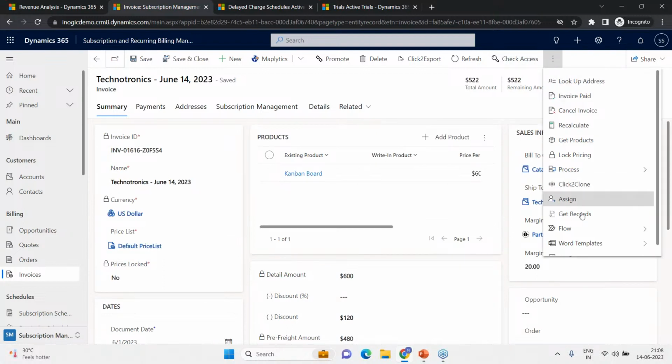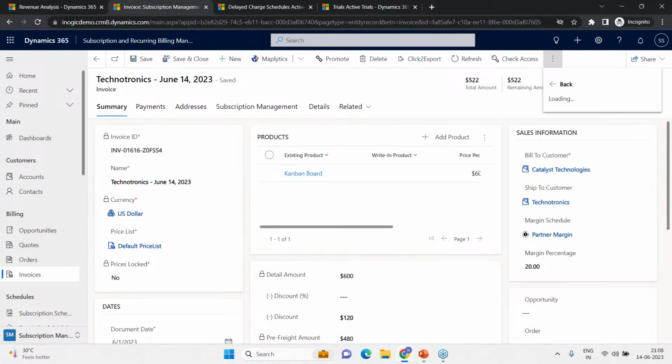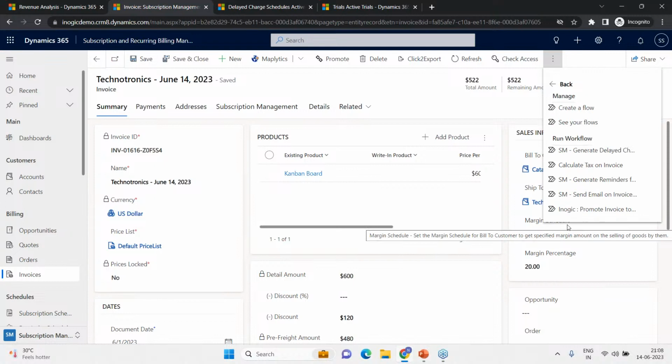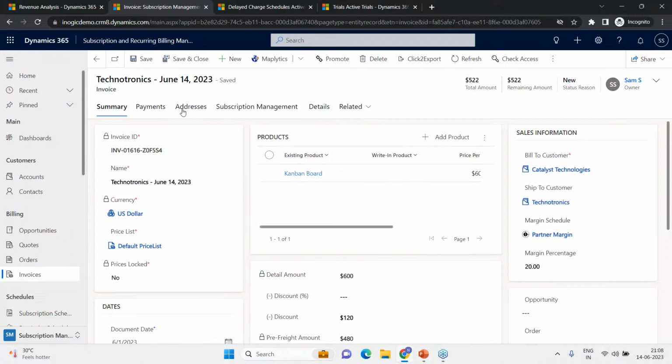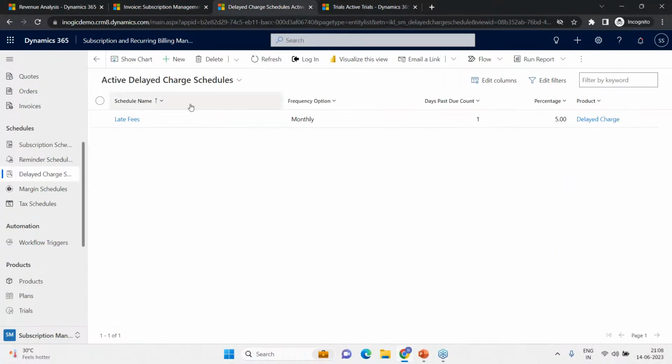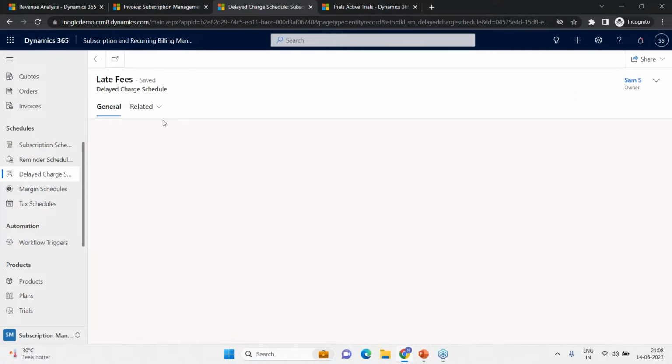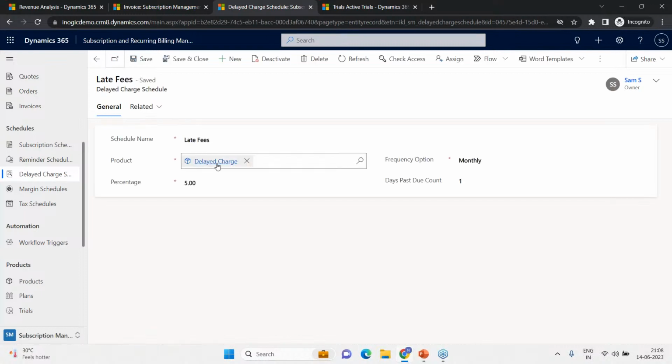To do that, I'll again call one of the on-demand workflow. Again, this entire process can be automated with the help of the workflow triggers. So what I'm going to do is I'm just going to hit on generate delayed charge. And what will happen is, remember there was a delayed charge that we had set with the name as late fees, and what it basically does is that it adds one product with the name as delayed charge, and it takes about 5% of the invoice value and it's going to add it in the same invoice.